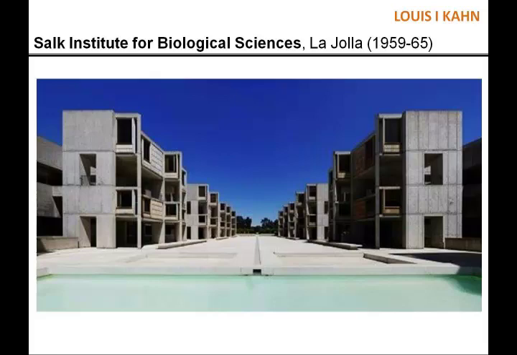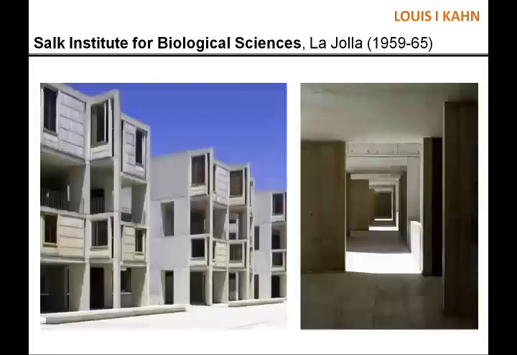His overall partie here is to have a symmetrical plan with two structures that mirror each other across this open plaza. The buildings each have 6 stories. The first 3 contain laboratories and the last 3 have utilities. The materials that make up the Salk Institute consist of concrete, teak, lead, glass, and steel.